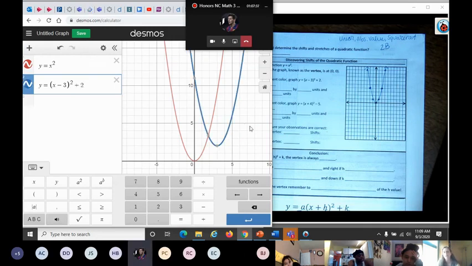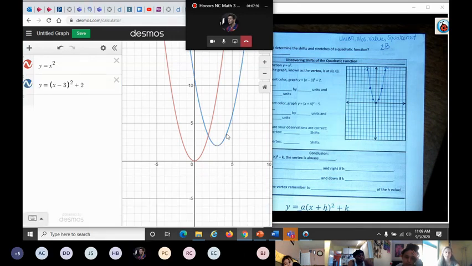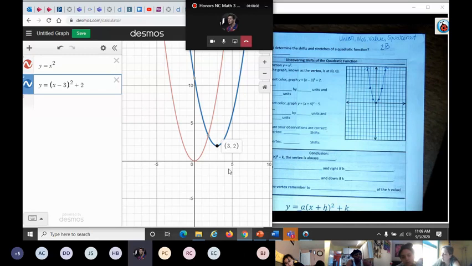Okay, so it automatically draws it in a different color. This one happens to be blue, and it gives me the point where the vertex is, so I can click on that. So I'm going to grab a different color for my graph, because you want to copy each of these down onto your own paper. I guess I'll take this pink one. Okay, so I have a point, it says right here at 3, 2. So I'm going to put a point there.